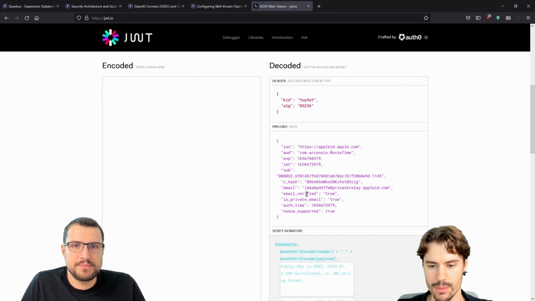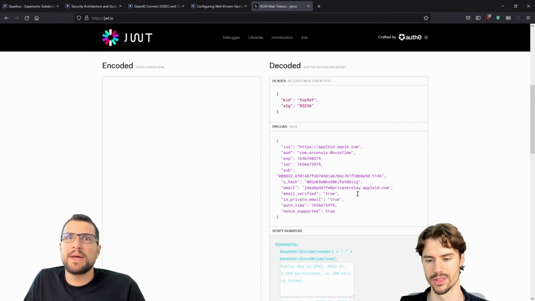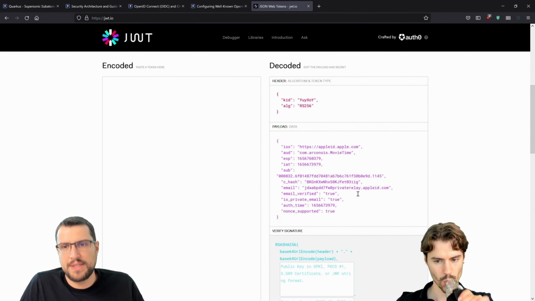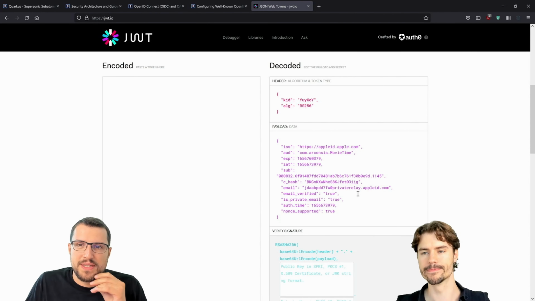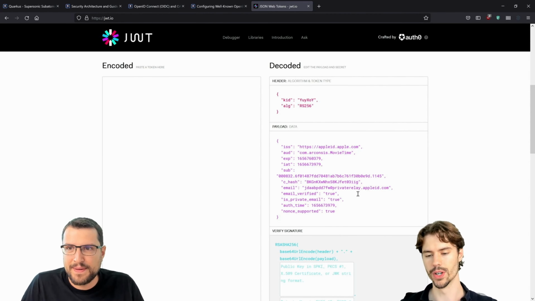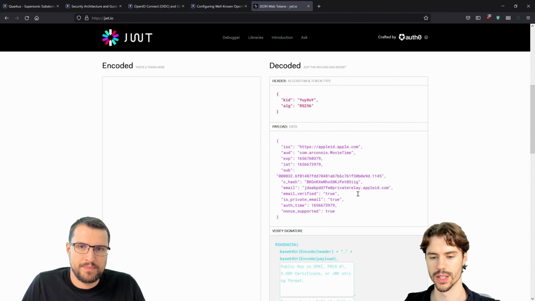Also, we get email verified, which is a flag that usually is used to say that the email is verified. In case of Apple, this is probably always true. That's a benefit if you want verified emails. If you sign in with Apple, you're guaranteed to always have a verified email. Exactly. And without, you would have to do this dance with, okay, we sent you an email, please click the link, and then you have to implement this on your own, or use Keycloak or so and configure it that it's doing that for you.